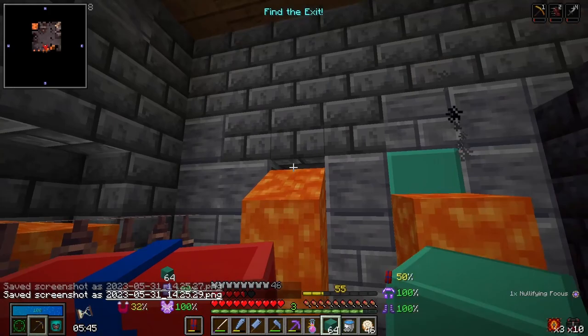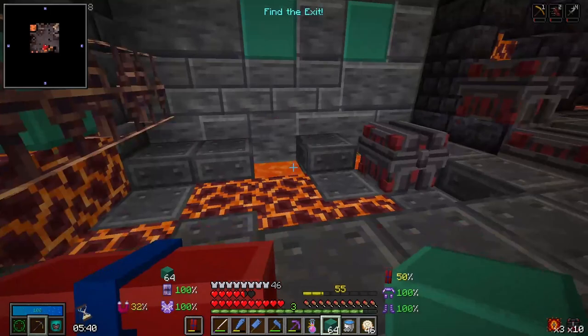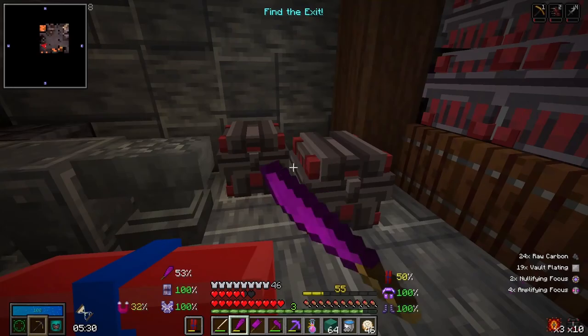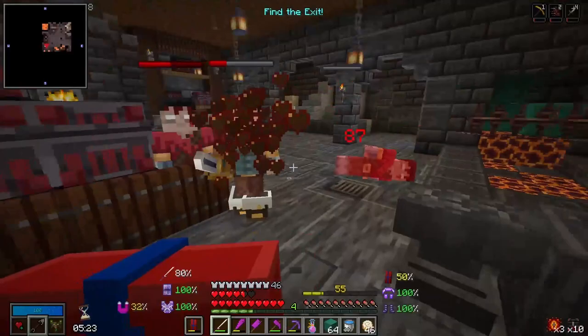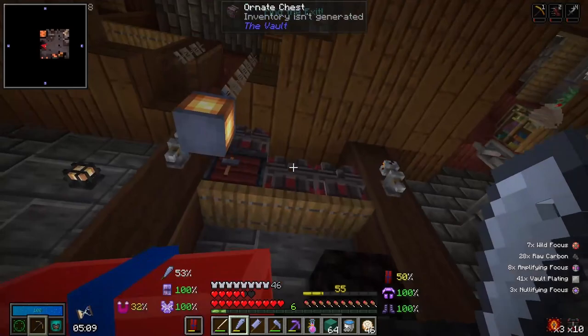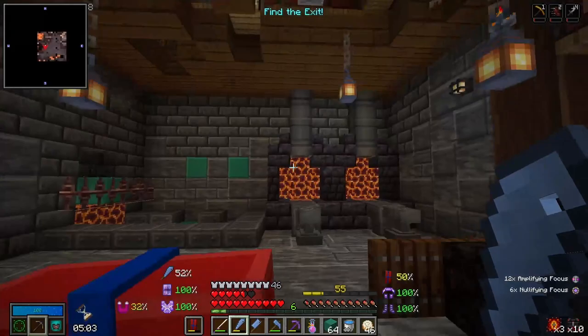Let's just block those off. Last thing I need is to actually... That was unlucky. It was a double trapped. I was gonna say, last thing I need is to actually get a trinket and have it go directly into the lava.